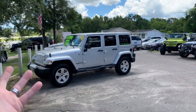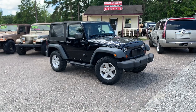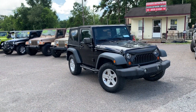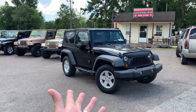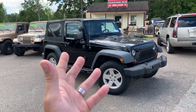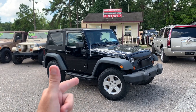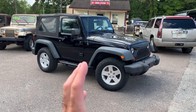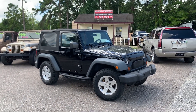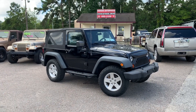If you're out of state, we do not offer our on-lot finance program to out-of-state buyers — you'd need to bring certified funds from your bank. I suggest picking out a Jeep online and then coming down ready to do business. All vehicles are certified, inspected, and have maintenance done. We do offer a warranty: six months or six thousand miles, covering engine, transmission, electrical, A/C, and all major components. The warranty is $599 if you're bringing your own funds, or it's included with on-lot financing.